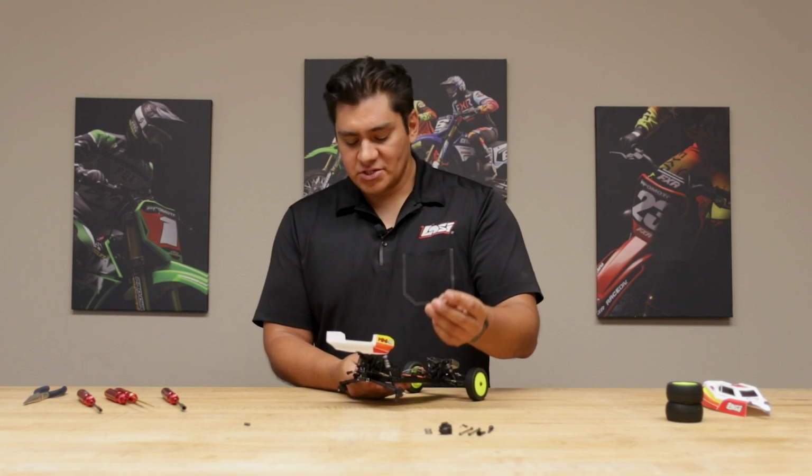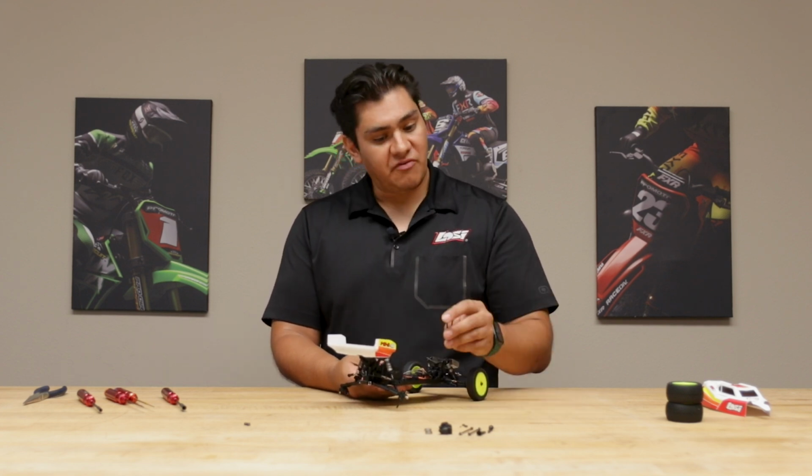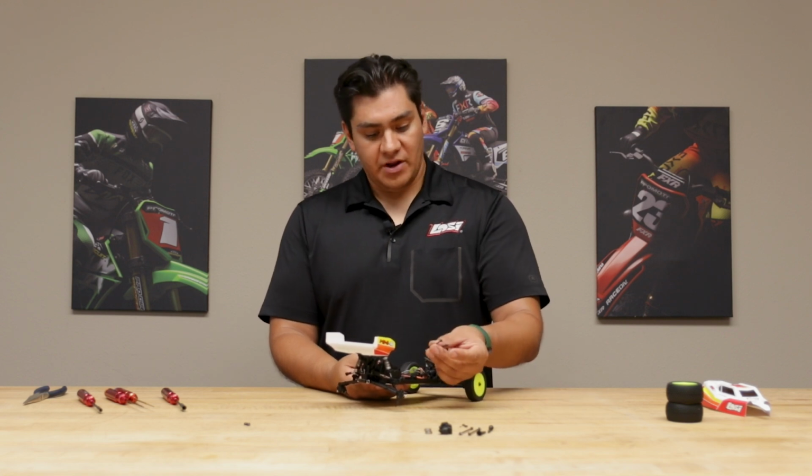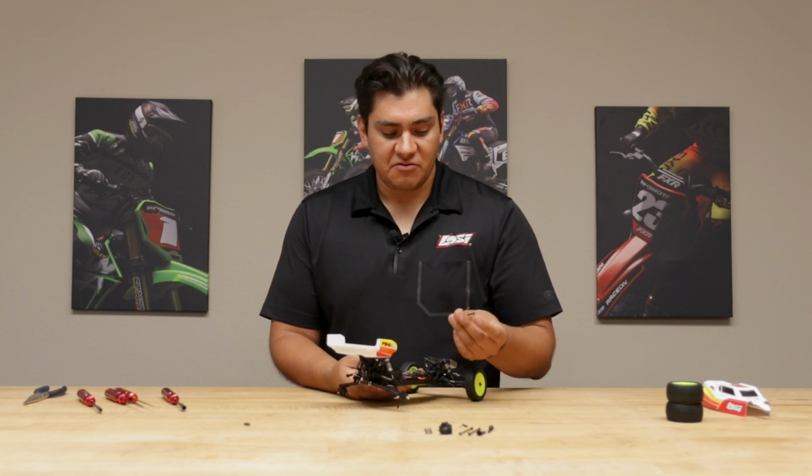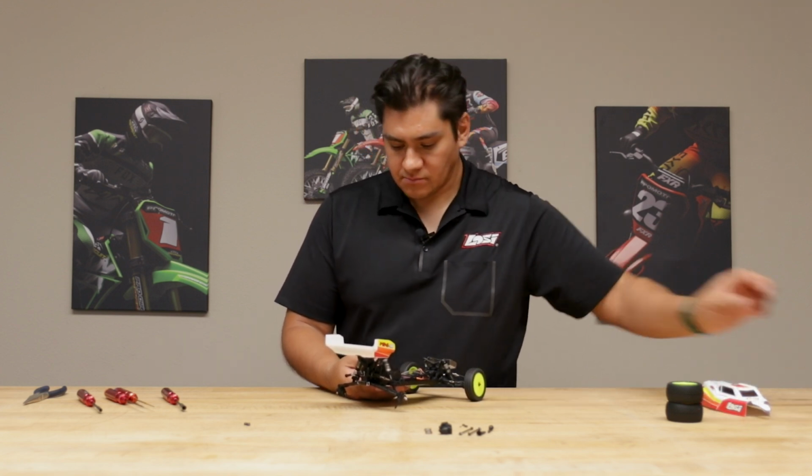Probably want to keep these parts in your toolbox just in case you have an issue, a failure, you bend one for whatever crazy reason, so you have something to replace it at the track and get you back to having fun. So we'll set those aside.